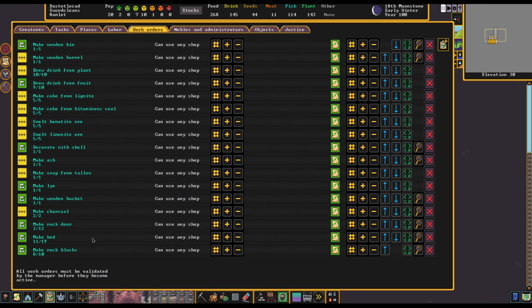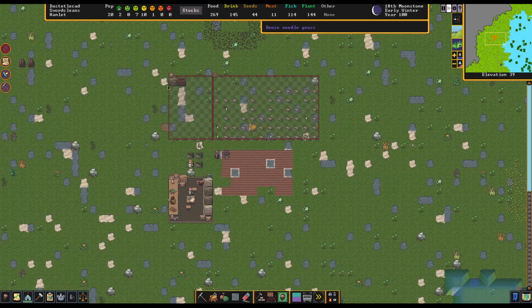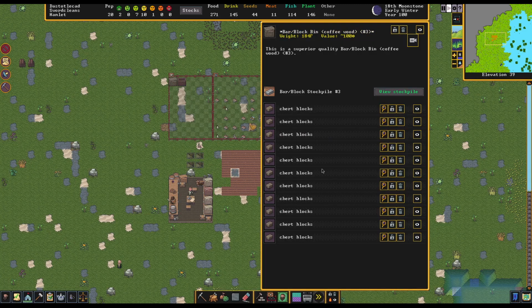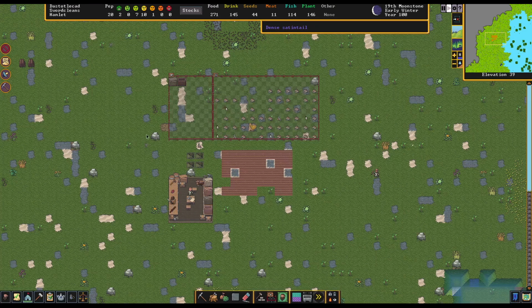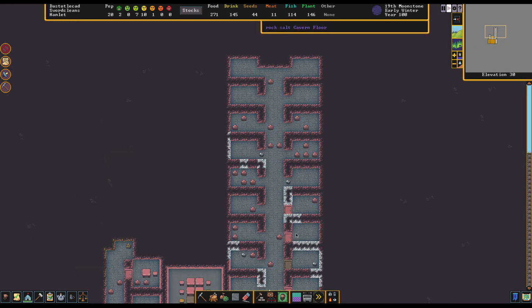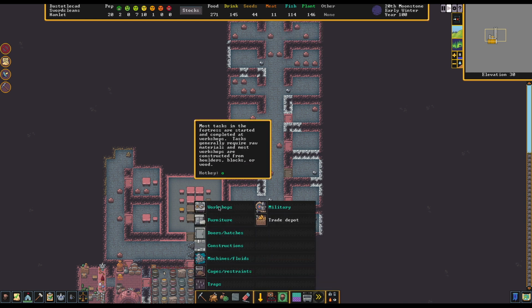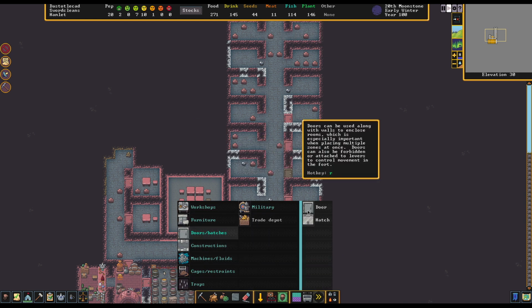How are our door and bed jobs coming along? Yeah, they're coming. They're coming. Okay. There we go. Chert blocks coming in. Lovely. Okay, I'm going to wait for a good amount of blocks to come in before we start building some walls. I guess I could start on some of these bedrooms. We might have enough to do one side of this. Let's find out. Door.